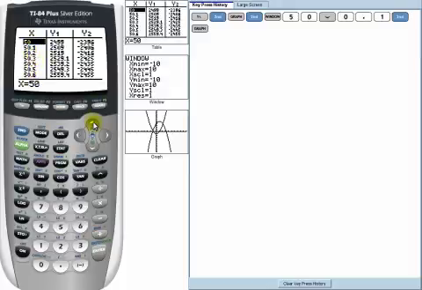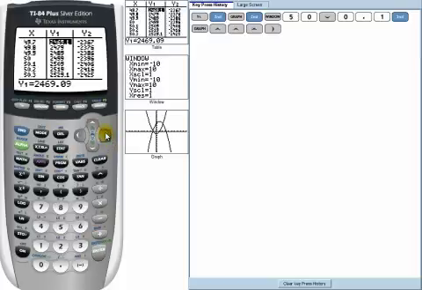If I want to look at the values on the other side of 50, I can simply scroll through by hitting the up arrow. So this gives me a nice overview of what the coordinate values are doing near 50. If at any time you forget what y1 and y2 are, you can simply scroll over to their column and arrow up onto the y1 header, and that gives you a nice reminder of what the function value is.